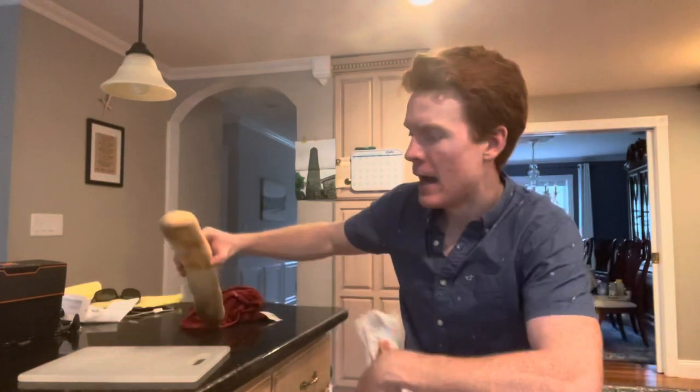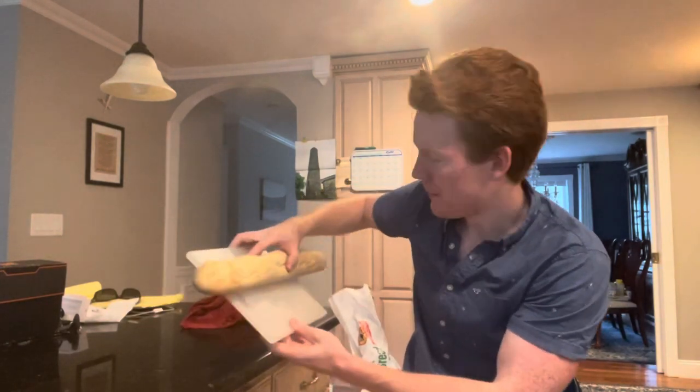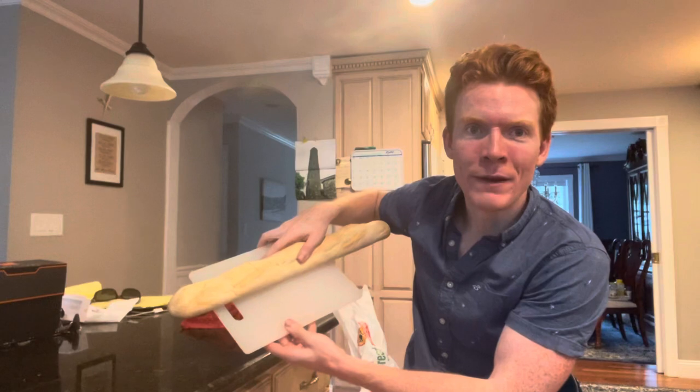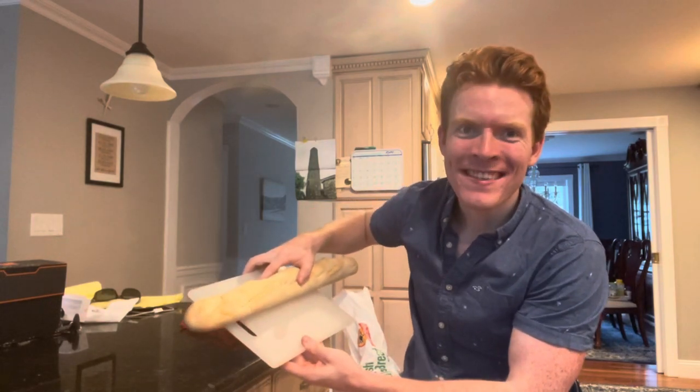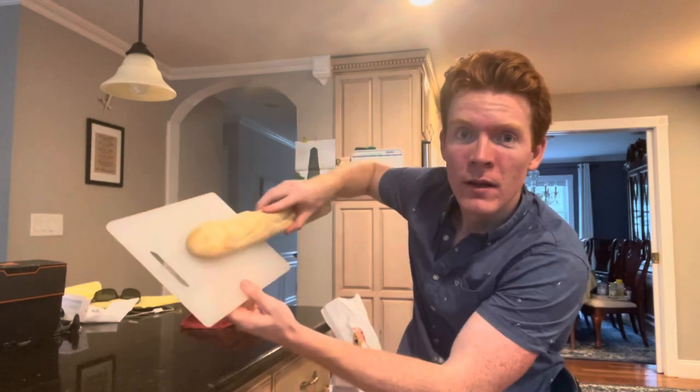Okay. I kind of underestimated the size of the cutting board. This doesn't quite fit, but I already sat down. I don't want to grab another one, so this will do. Now, because we're cooking an Italian meal, it's time for me to enter my Italian Michael.